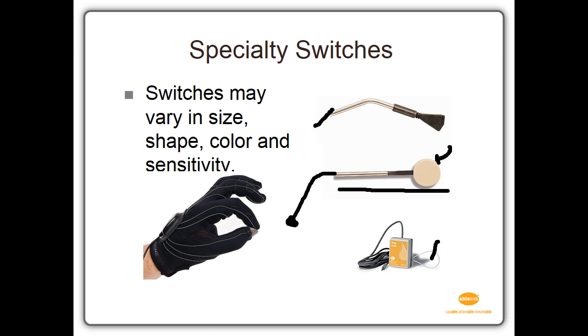Same thing with our flex switch. And the name here, flex, because this area flexes. This is something that you can go ahead and, it's activated by bending in either direction. And so it's basically soft to the touch and moisture resistant. So if you wanted to use this in your mouth, you could.